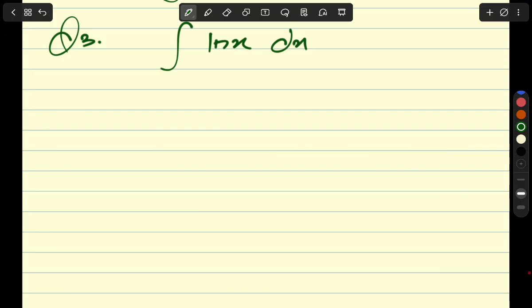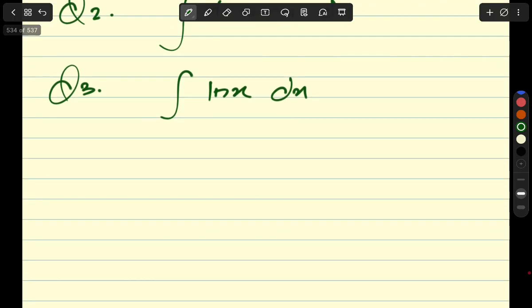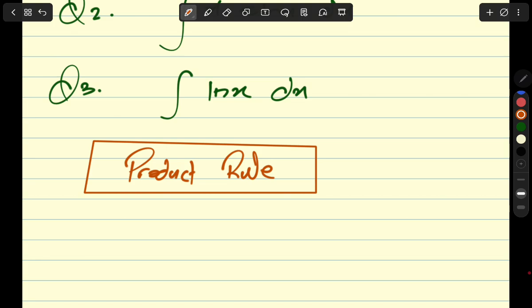Why? Because they were never created by chain rule, right? You can see that this was not created by chain rule. This is not the differential of this, right? Similarly, this is not the differential of the argument of sine x. So therefore, they were created by another differentiation rule. Which one exactly? That's the product rule. Okay, so because they were created using product rule, we are going to undo it using a technique called integration by parts.